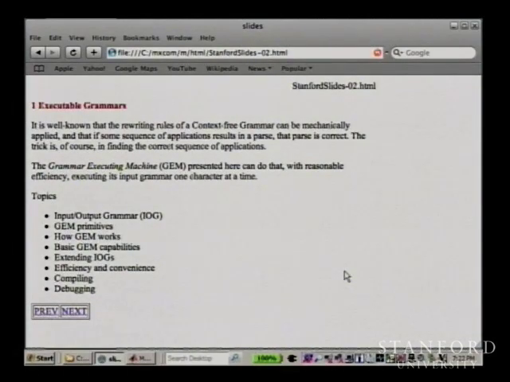And I'm going to step back to efficiency and convenience. I'm going to do a different version of GEM, which runs 100 times faster, has a lot more reliability, and is a lot easier to use. So it's a second version of this that I'm going to be using. And then I'll actually demonstrate it being used as a compiler and actually executing the code that it compiles, all from within MATLAB. And I'll say a word or two about debugging.